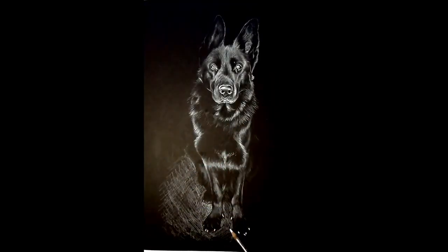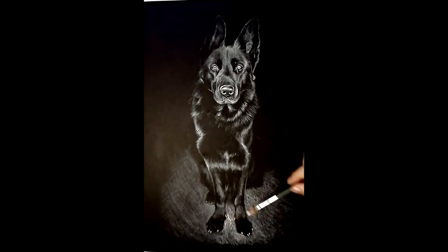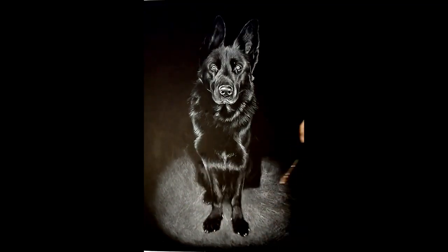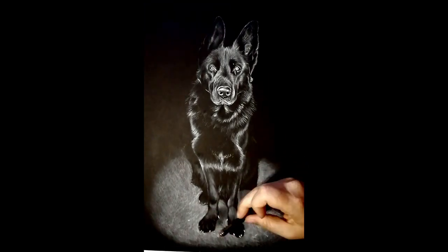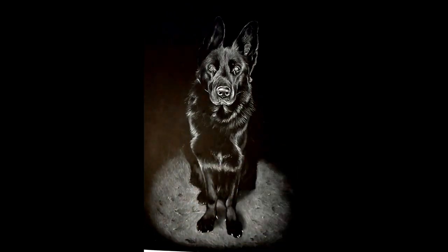She mentioned she has a lot of animals so it's a case of which one to do first and when to find the time — which I can understand, because I can't really find time to do my own either. I've got three dogs and I've not done a painting of my youngest. I've got paintings of my older two but my youngest is nearly six now and I've just not found the time to do a painting of my own dog.